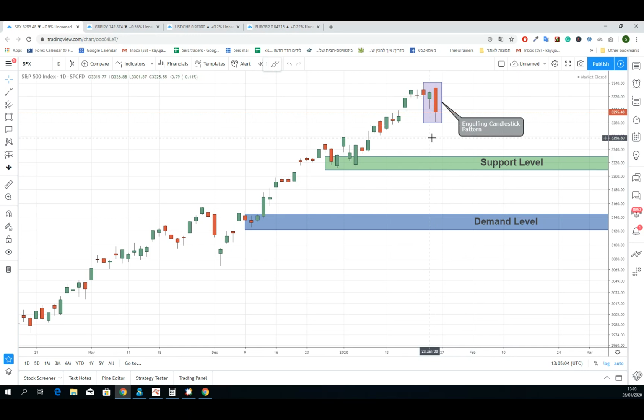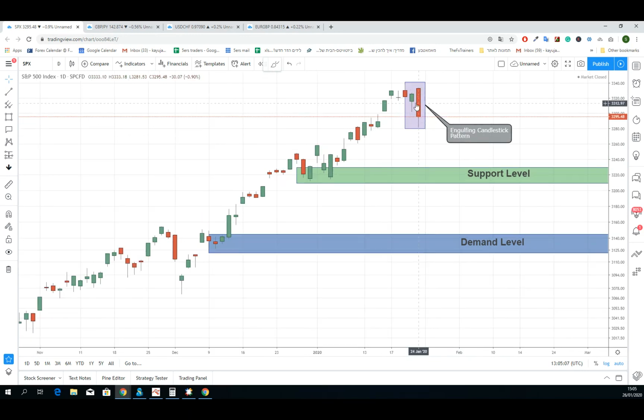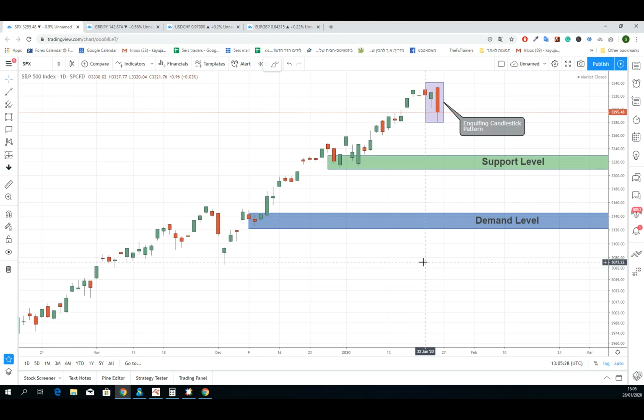This candle of Friday engulfed the previous one, started above it, then dropped down and, as you can see, closed below the low of the previous candle. That situation creates this engulfing candlestick pattern, and as you probably know, it's a sign of an upcoming reversal. So after I realized this situation, I definitely preferred to look for a sell position.